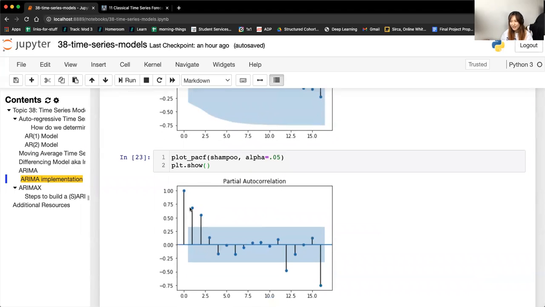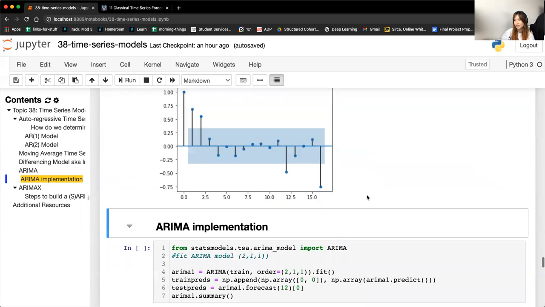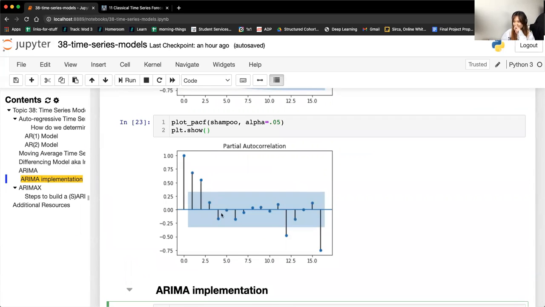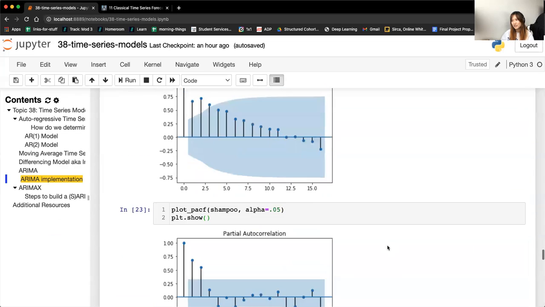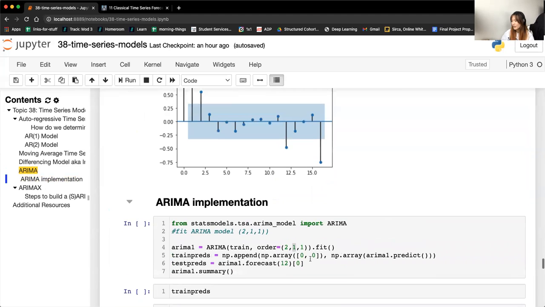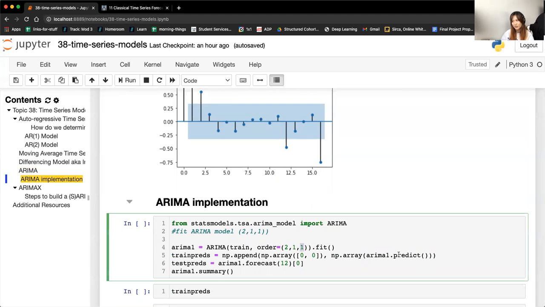From this, it looks ambiguous whether you want to include 1 or 2 terms, and that's something we can test. So with the ARIMA, now we can fit parameters for P, D, and Q. Let's assume we include 2 autoregressive terms for now, since you can see that for the next 2 steps, there is some correlation with itself. Let's do one differencing, just because the Dickey-Fuller test said that after one round of differencing, it's pretty stationary already. And then let's include 1 moving average term to account for errors 1 period back.